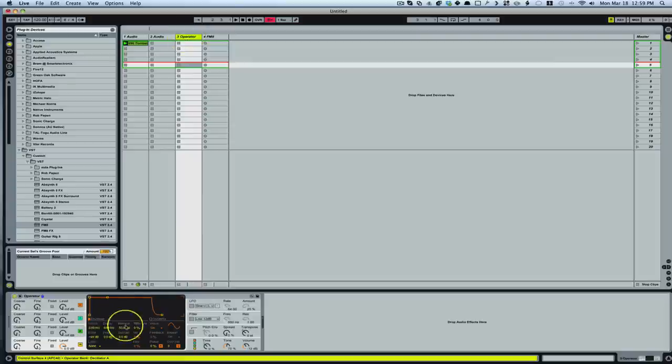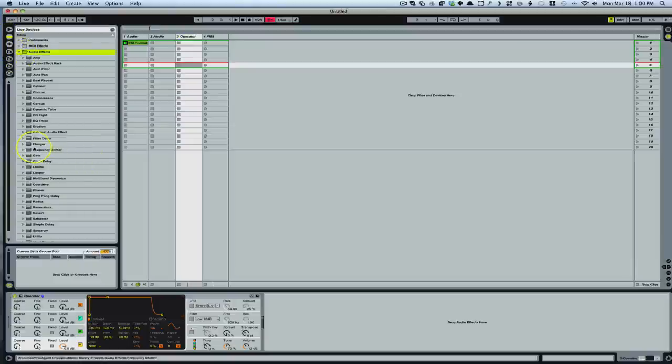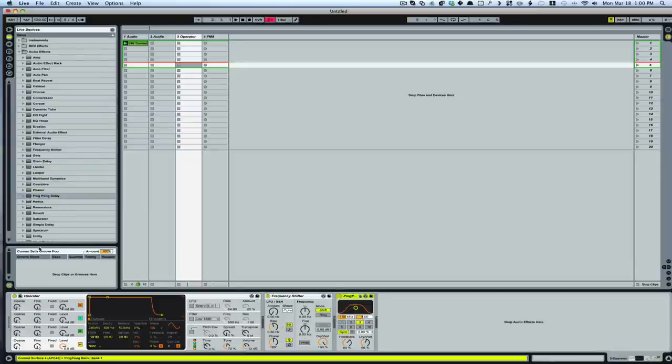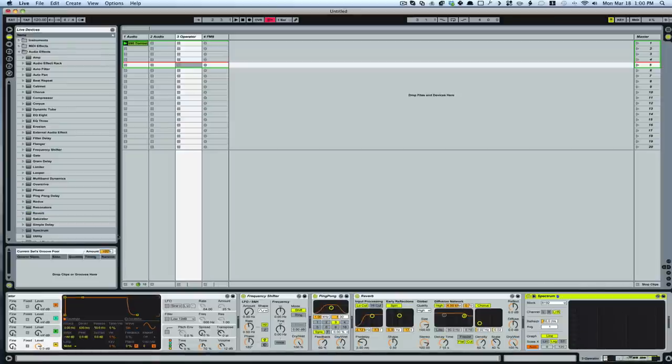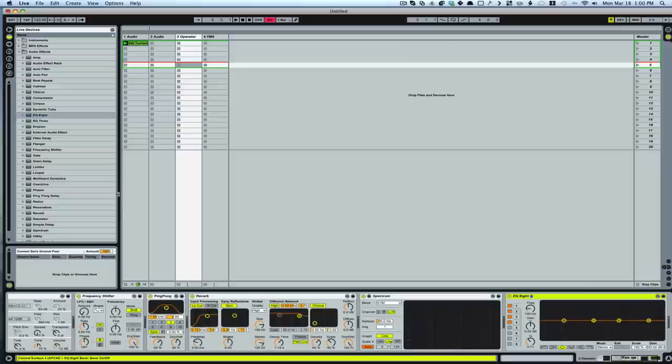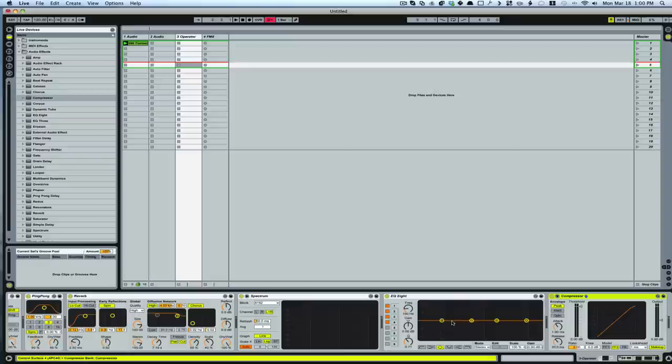Whereas with internal tools, you'll see all the parameters right here in front of you. For example, if I drag in an audio effect here. Now let me pull in a bunch of audio effects here because there's something that I want to show you. And I'm just randomly pulling things in. So let's say you've loaded your track with a bunch of effects here.